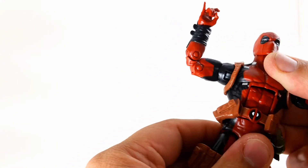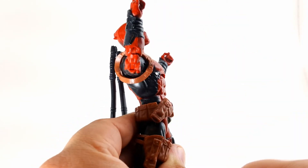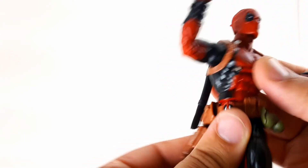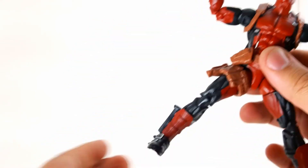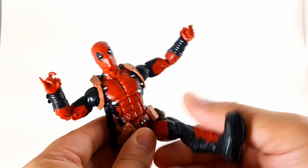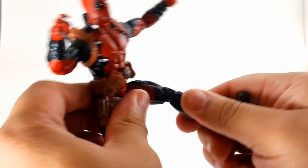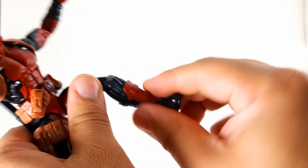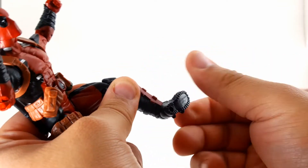For the diaphragm, we've got his ab crunch — that's the degree he can crunch forward and lean back, so he has a good amount of articulation there. His waist swivel goes 360 degrees. He has great thighs — that's how far he can open them. The hip joint moves up this far and that far back. He has an upper thigh swivel, double-jointed knees, calf articulation so he can spin it, an ankle joint, and an ankle rocker.